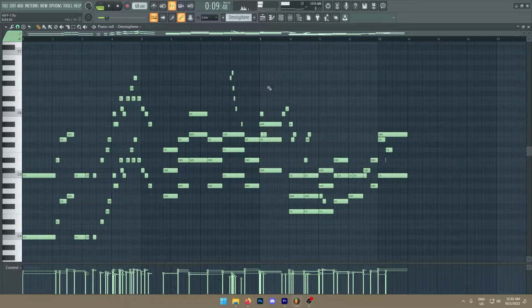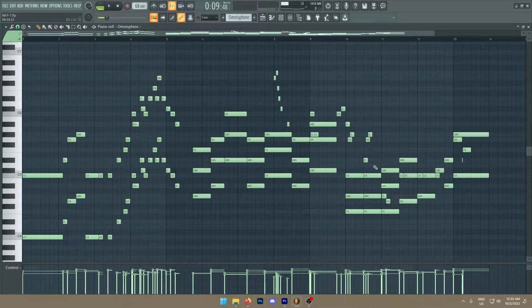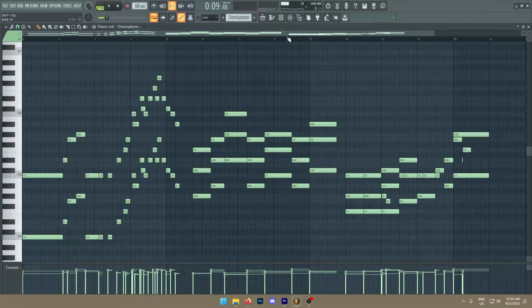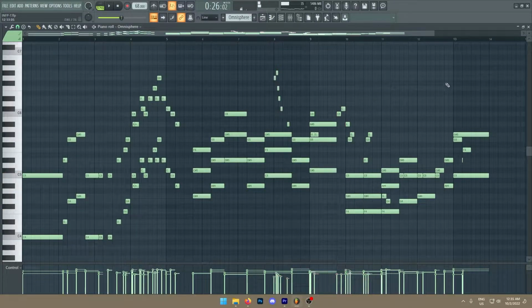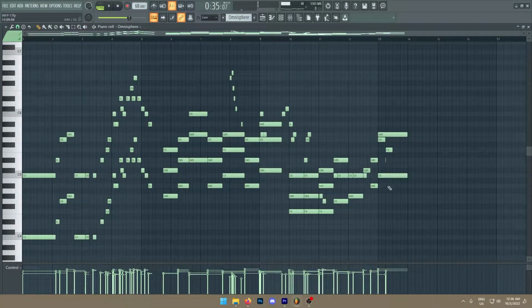And then, like I mentioned before, I added these little melodic parts over the chords, and that really added character to the main melody. Because otherwise, if I deleted these parts, it just sounds really empty. That's why I added random notes like right here, or right here. And yeah, that's basically it.